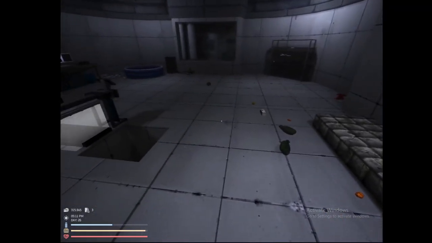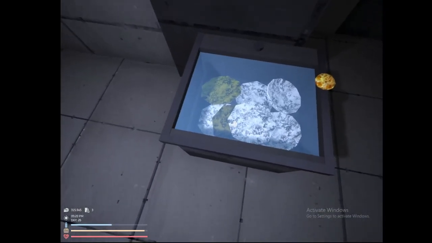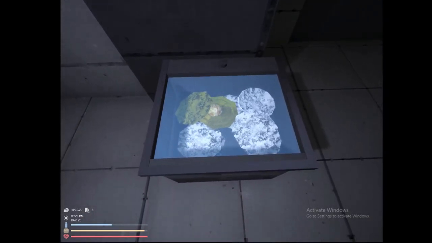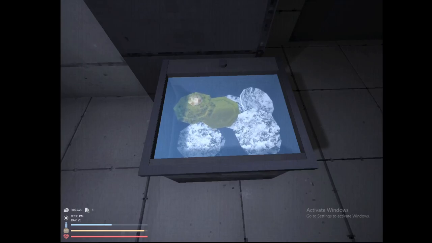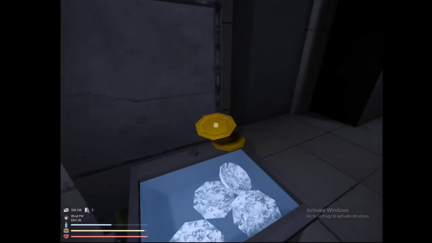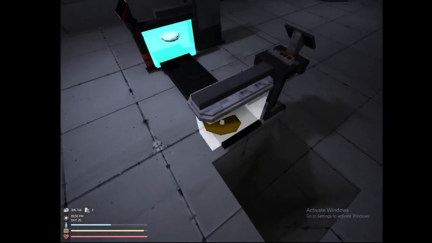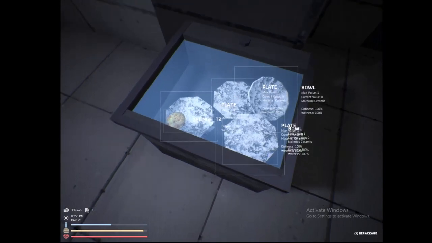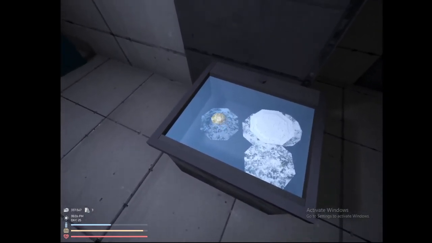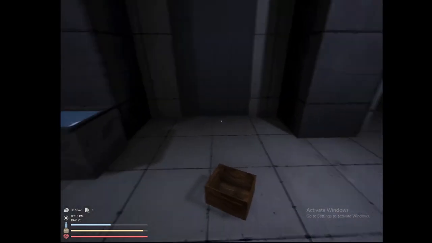There's not all that much actually in here yet, so we'll wait some little while longer to do it. We are going to scrub the gold plates though, because I don't want them to despawn. A silver plate. Yes, it is. There we go. Perfect.